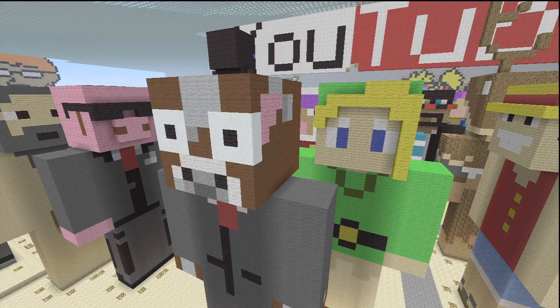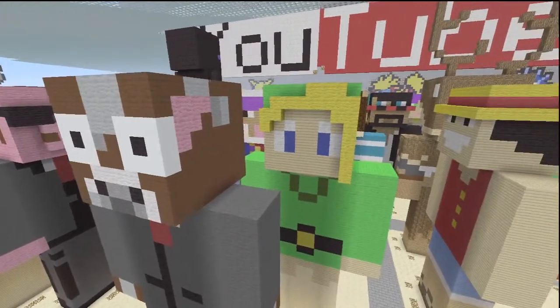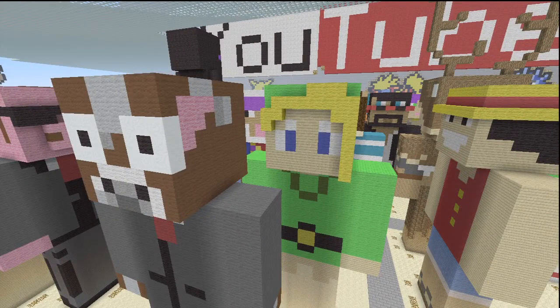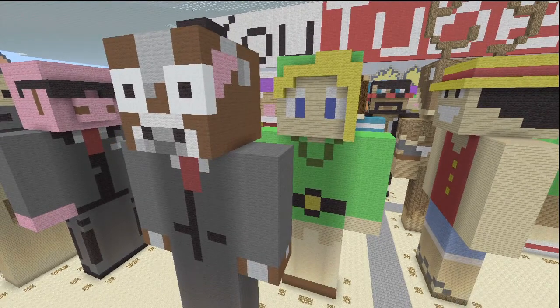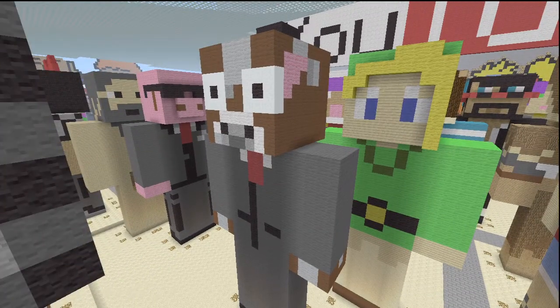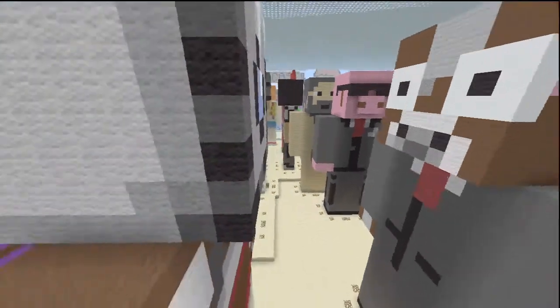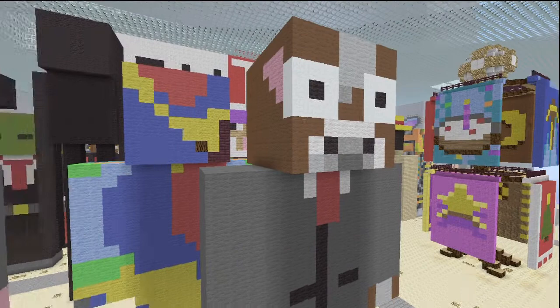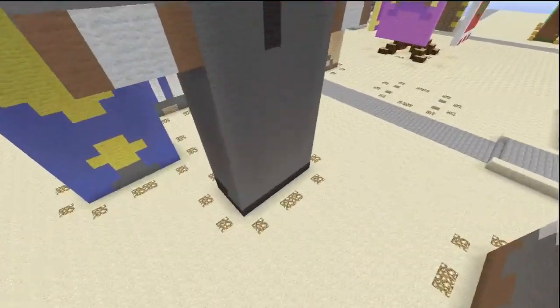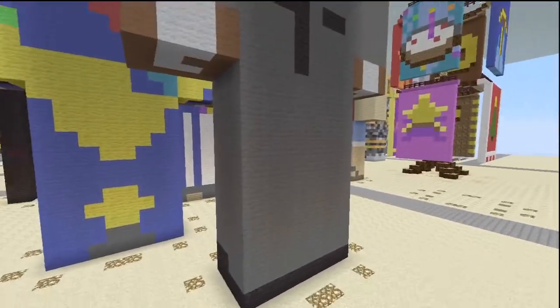Apart from Salted, because, you know, everyone loves Salted, my favorite character would probably be Grian. I am so sorry if I mispronounced your name. It's spelled Grian, and I am not even sure how to pronounce it. So I am so sorry if I butcher your name, but he's my favorite character, apart from Salted, because obviously I love Salted too. I did not make Peppered, because I didn't really see him as an official guy. So, just throwing that out there for people who know what I'm talking about.